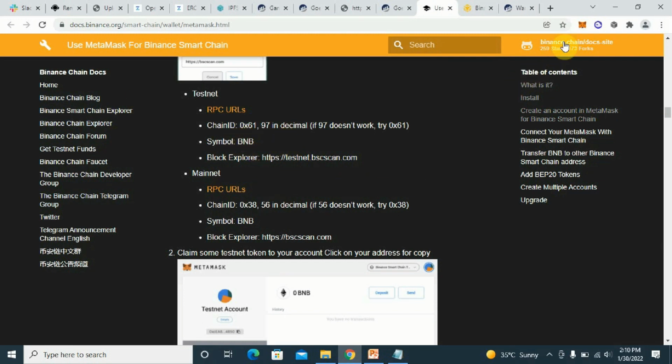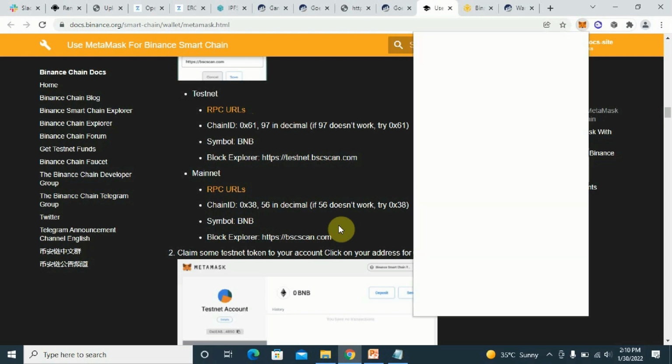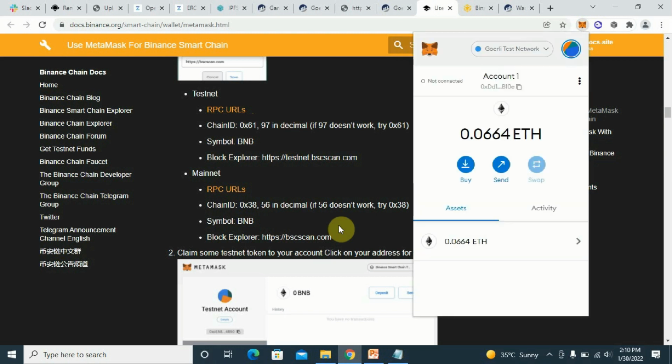Now the chain ID is 97, or 0x61. So that's for the testnet, and here's for the mainnet. Now, actually bridging these tokens would be easy using the mainnet, but because there are no sites where we can easily bridge this token using the testnet, I'm just going to explain it to you.